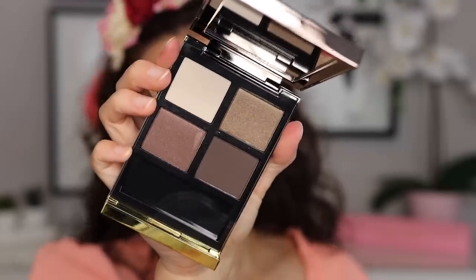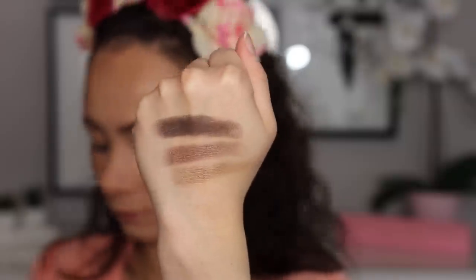There weren't any super big palettes out that I haven't already picked up, but there were two eye products I've been interested in. I had to get another Tom Ford quad — I ended up getting Noa Fumé. This is so beautiful. I wanted to pick this up at the last Sephora event, but it sold out really quickly. You guys know how I feel about my cool tone neutrals for every day — this is it. It swatched so buttery smooth. I know this is a quad I feel comfortable reaching for on an everyday basis. This is going to be one of my new essential Tom Ford quads, assuming I love it, which I'm pretty sure I will.